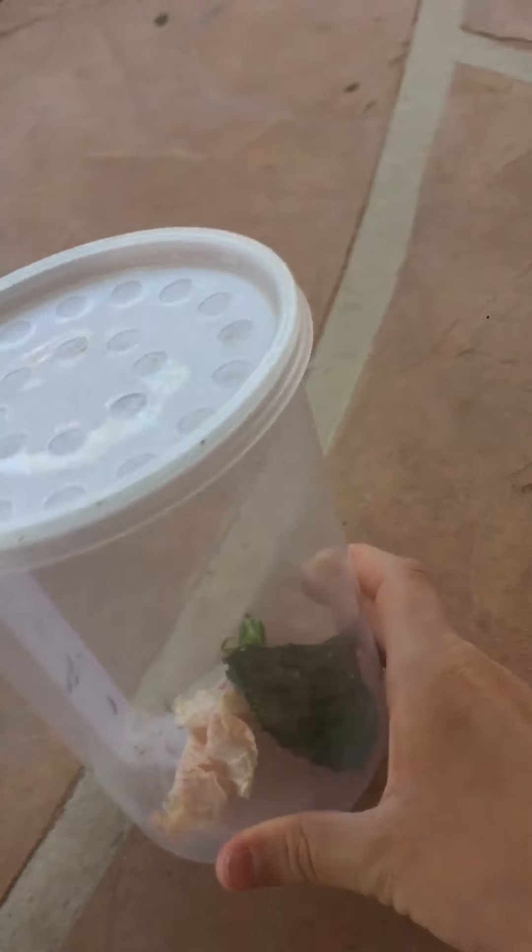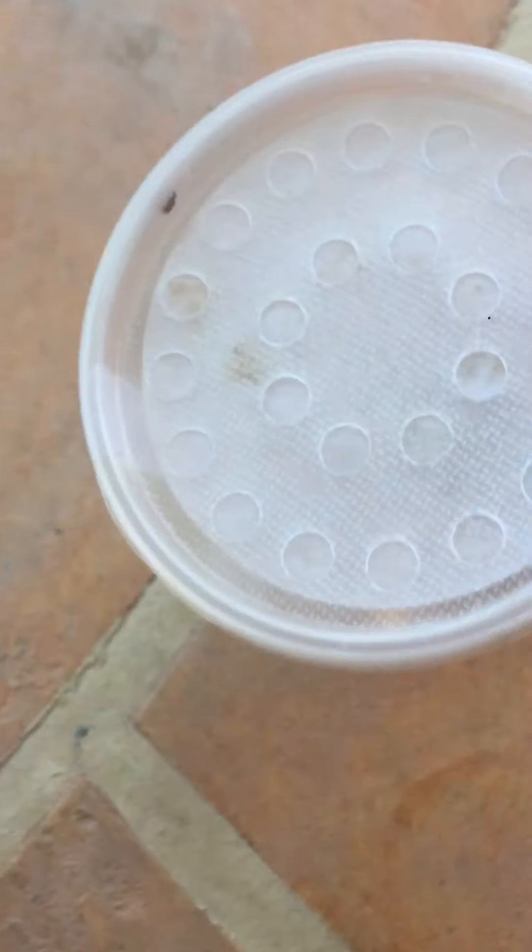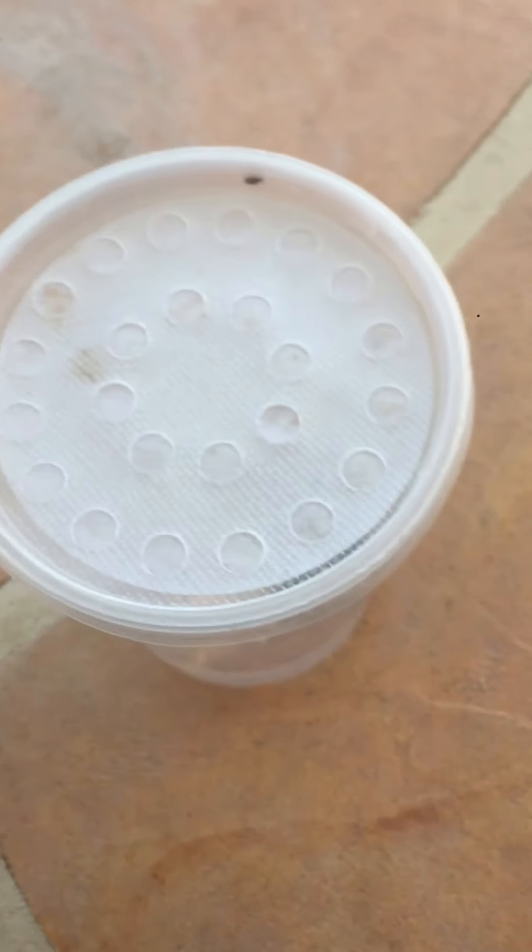We're gonna do a nice thing — we're gonna let this bug go. That's just the nicest thing to do. Anyways, I can tell you how friendly ladybugs are — you can just pet them. But this one may just fly away because it's been in here for like a day, so it's gonna be very excited to go.